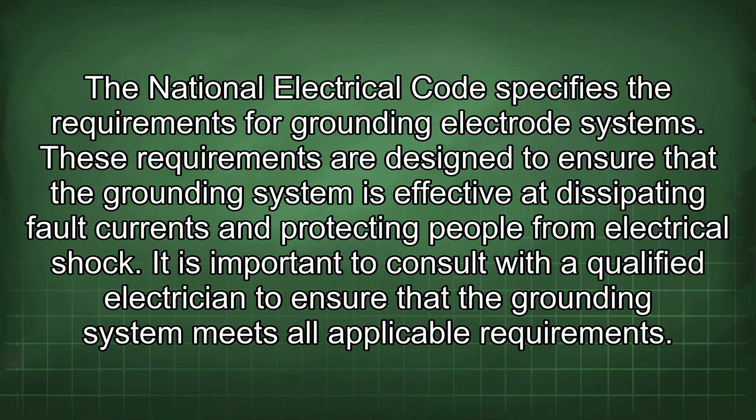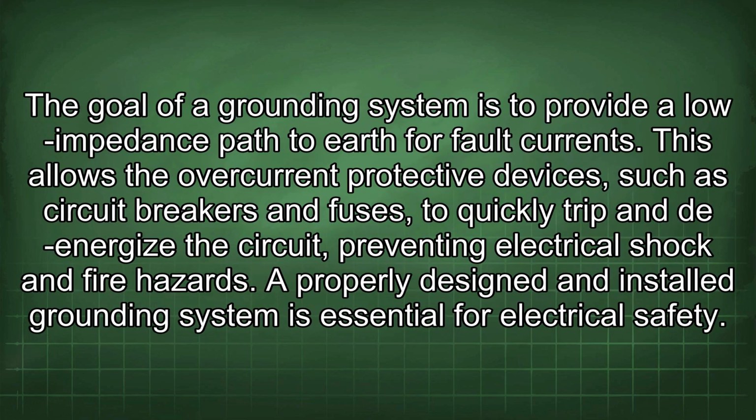The National Electrical Code specifies the requirements for grounding electrode systems. These requirements are designed to ensure that the grounding system is effective at dissipating fault currents and protecting people from electrical shock. It is important to consult with a qualified electrician to ensure that the grounding system meets all applicable requirements. The goal of a grounding system is to provide a low impedance path to earth for fault currents.